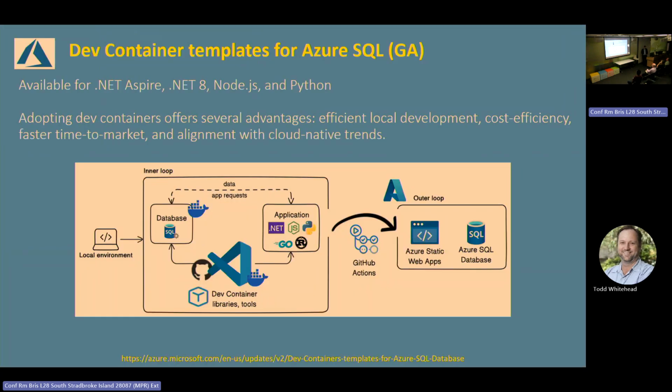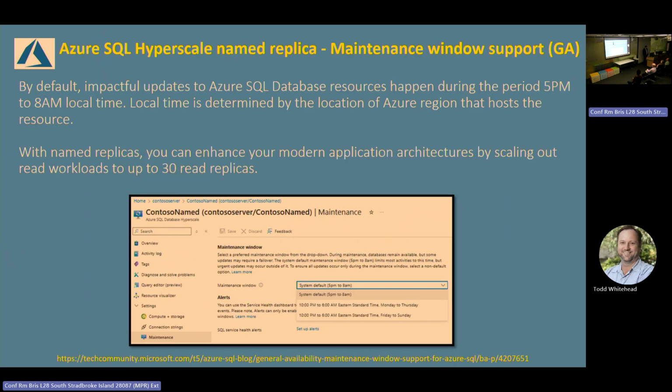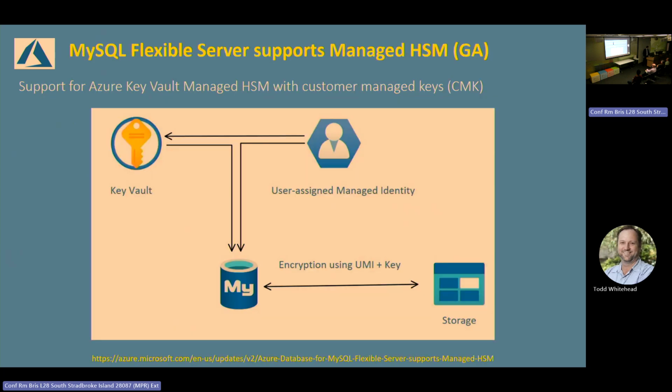So a few updates. Todd was talking about this today. Dev containers: there are some new templates out there for Azure SQL that you can take advantage of with dev containers. They're pretty cool. Azure SQL Hyperscale named replicas now allow you to adjust the maintenance windows of those named replicas, so you can spread that out a little bit. If you're just using Azure SQL, don't worry about it. This is for the Hyperscale one.